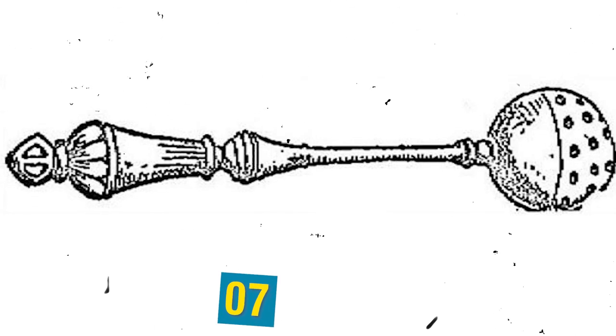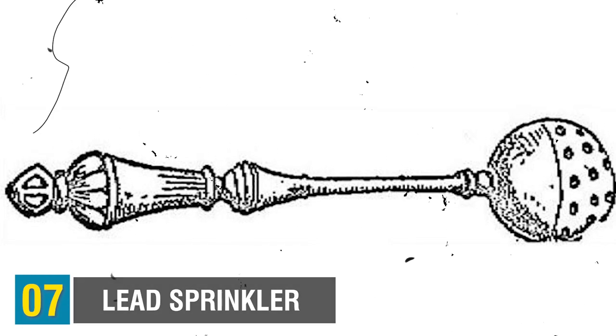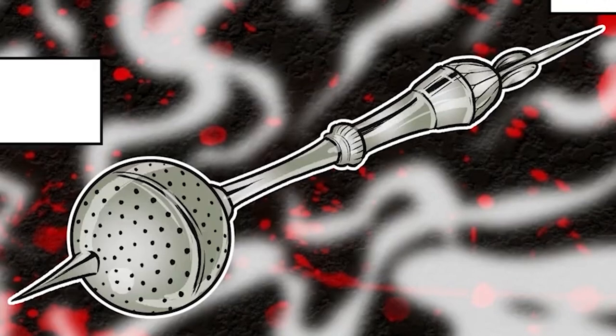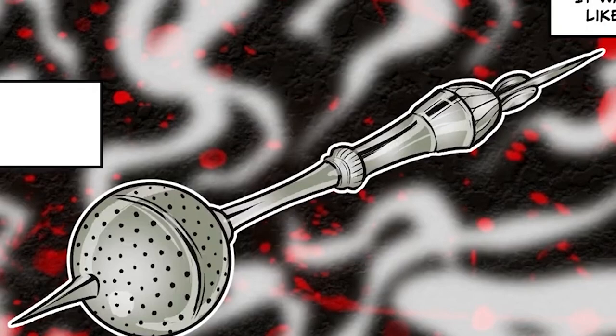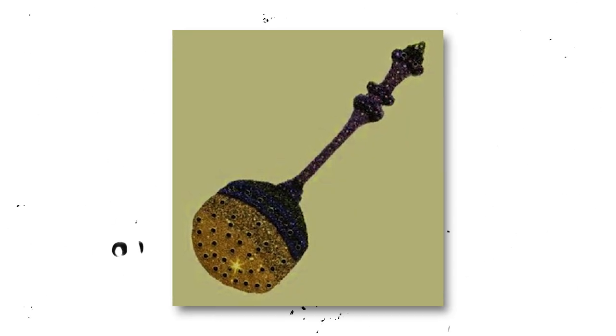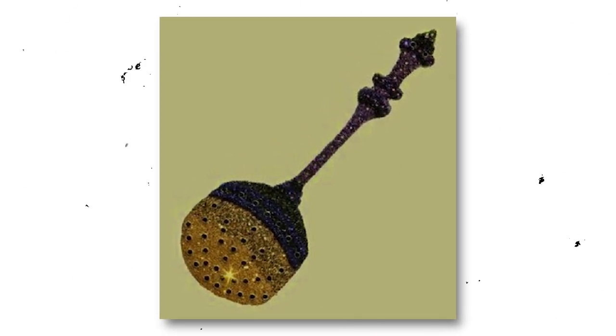Number 7, we have the Lead Sprinkler. The Lead Sprinkler was a merciless instrument of torment and stands among the cruelest devices conceived to inflict intense pain on a human being. Typically filled with molten lead, though other substances like tar, boiling oil, or scalding water were also employed, this device operated at high temperatures, capable of severely scorching the skin. The victim would be subjected to torture by having the scorching content dripped onto their stomach or other vulnerable body parts, including the eyes. In some cases, molten silver would be poured onto a victim's eye, yielding devastatingly fatal consequences.